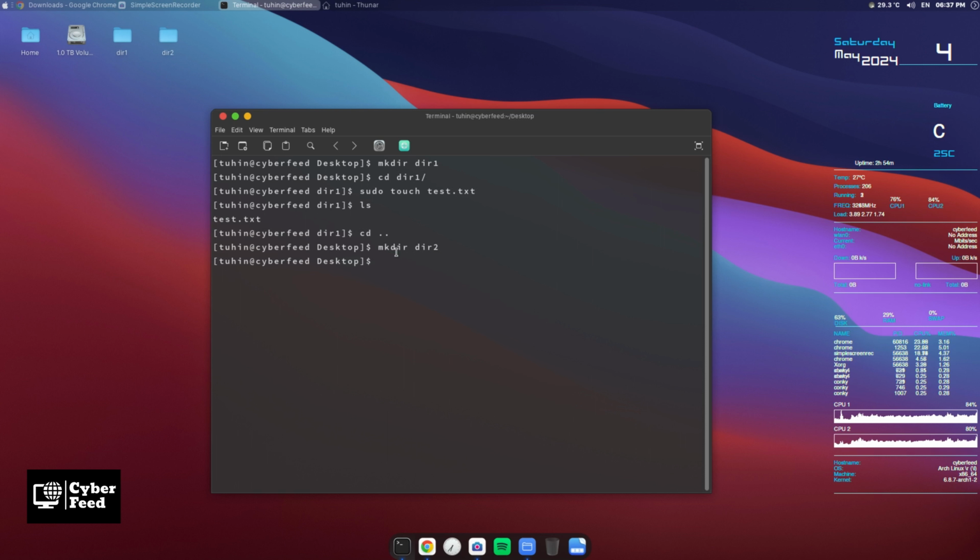Now if you want to copy the test file from directory 1 to directory 2, you have to choose directory dir1.